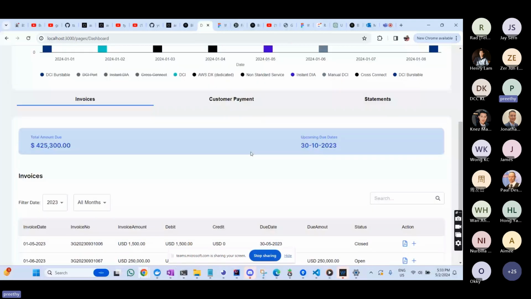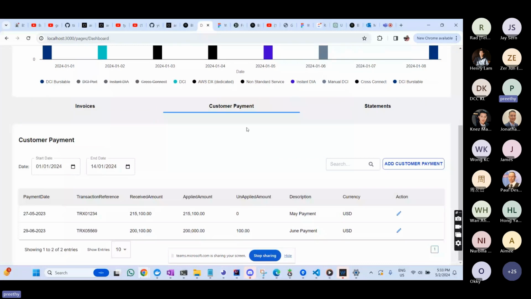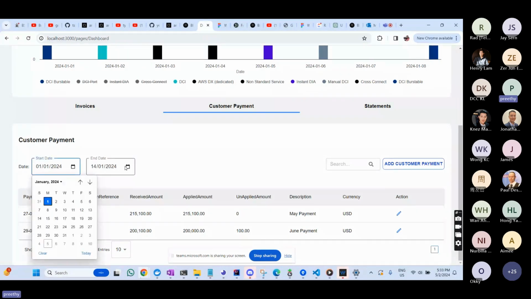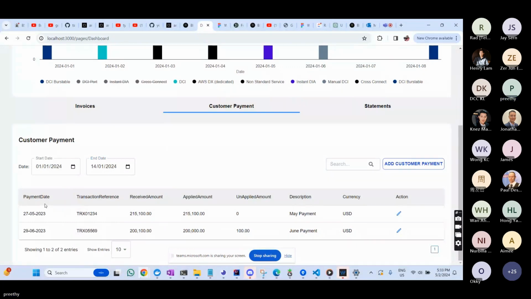Then moving to the customer payment. Customer payment is for adding all the details of the payments received from the customer. Here also we can filter by start date and end date. It includes the transaction details like the transaction reference, the total amount we received, the total amount that we applied to invoices, and any balance amount that needs to be applied.